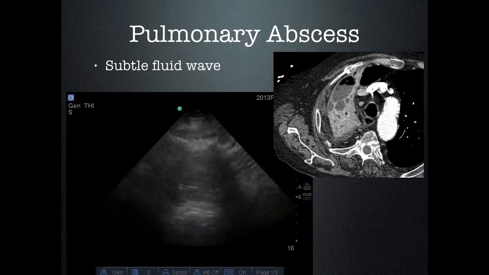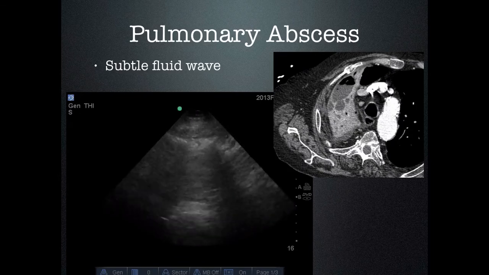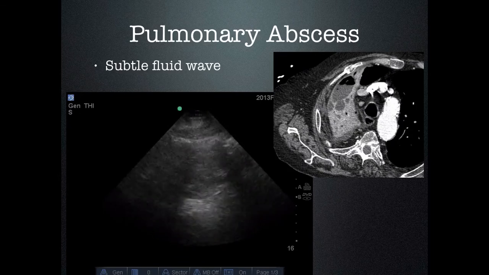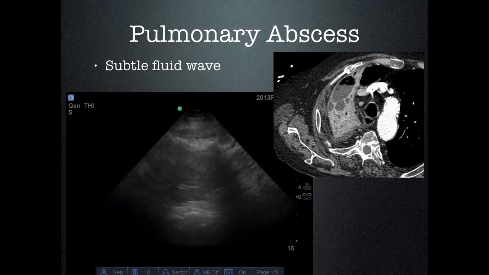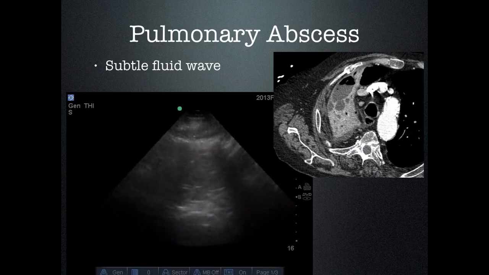And what you have to look for is a fluid wave. If you look at the ultrasound, the ribs are moving back and forth. And so the lung below them should move in correlation with the ribs, or the rib shadow. In this case, when they're moving, because of inertia, the two are not moving in sync, and this is a fluid wave inside the thoracic cavity. This is an abscess that has no air fluid interface, so it's all fluid. This can be very subtle. It can be very hard to see.